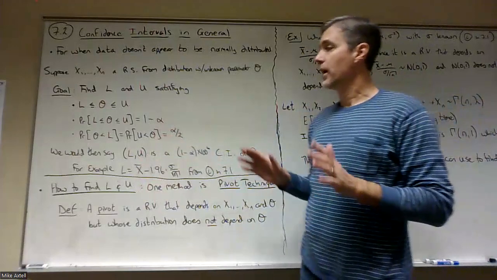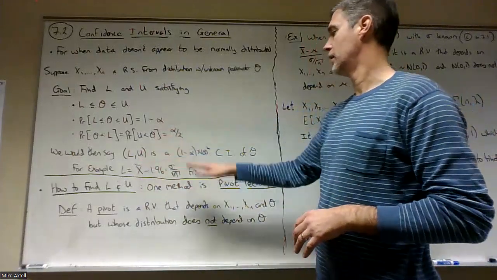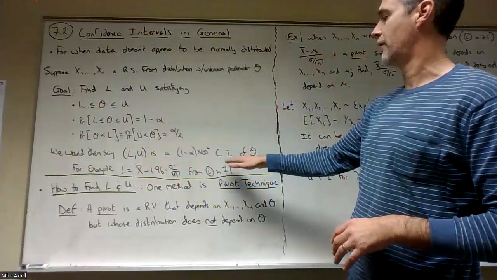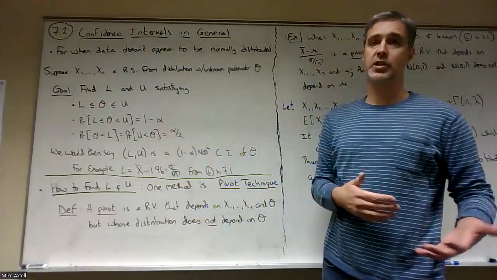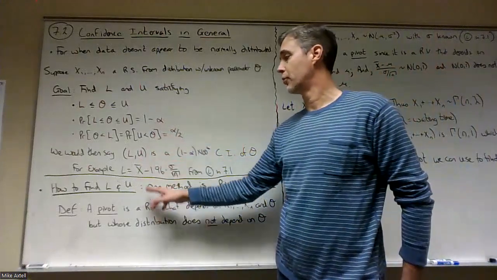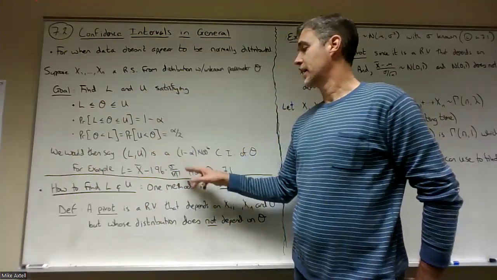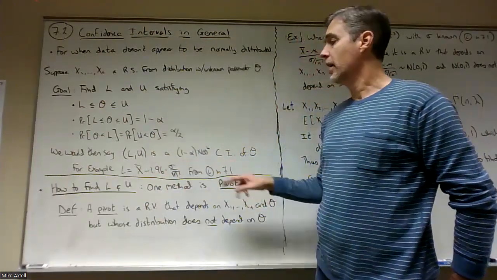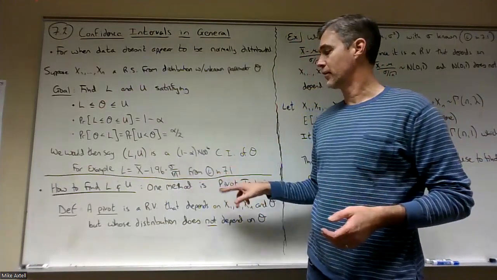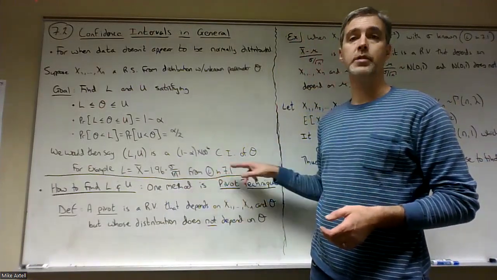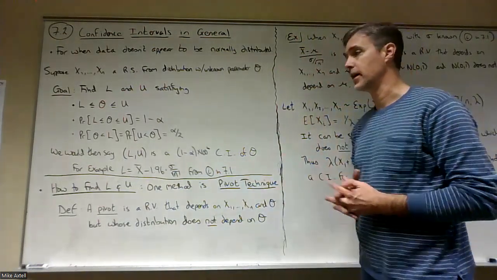Okay. If we can find that L and that U, we say it's a 1 minus alpha times 100% confidence interval of theta. So we have found these, right? In section 7.1, L, for example, could be the sample mean minus 1.96 times sigma over square root of n. And that's if the data have been normally distributed and we happen to know sigma. So that was technique 1 in section 7.1. Okay. So now we're just generalizing this idea.